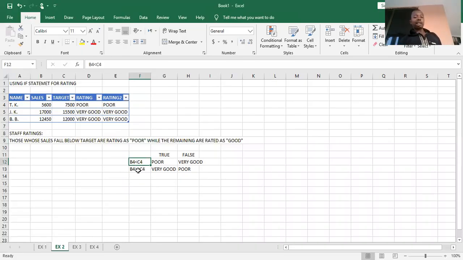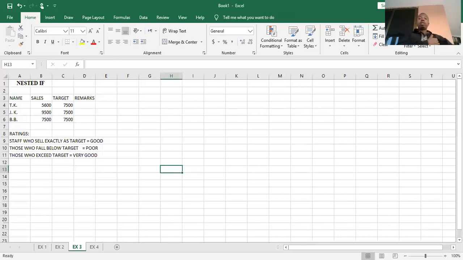The second one says that if the person's sales exceed or equal the target, only one possible outcome, very good. But now, in this nested if function, we are likely to have multiple conditions with multiple outcomes.